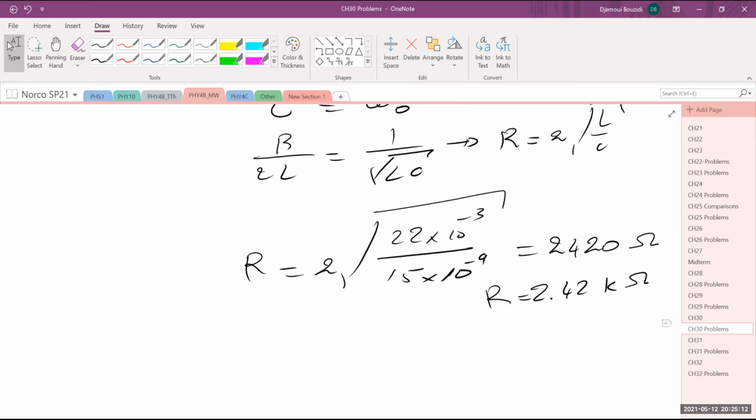Anyway, I hope this problem helps. We still have a few more problems to discuss from this chapter so that you learn this RLC circuit much more handily. Again, the lab is going to be deferred to next week, where we're going to go in detail about it for both labs. Make sense?